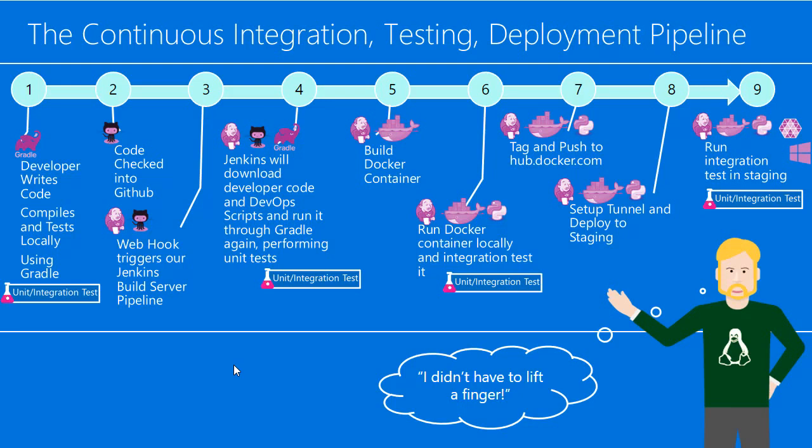And so finally, in step 9, we do additional integration tests against that running container in Azure in the ACS in the DCOS cluster. So by the time you get to step 9, you've done 4 levels of testing. And at that point, perhaps it's appropriate for someone in the QA department or someone in charge of DevOps to say, hey, let's flip that switch and put that running container in production. So that's the DevOps pipeline. In the next demo, let's actually see this in action in Jenkins.